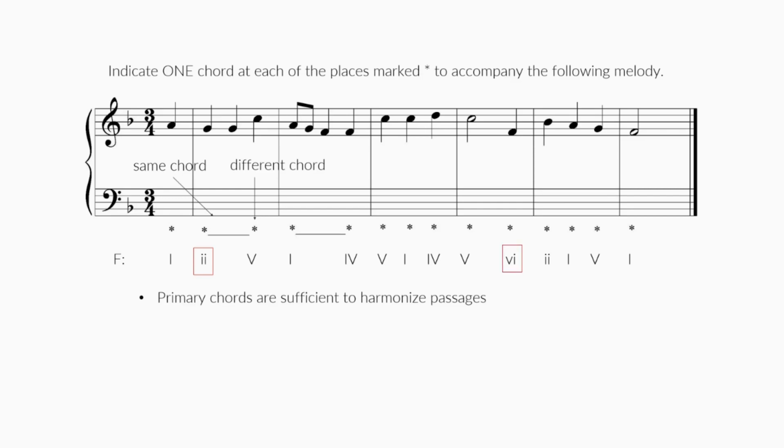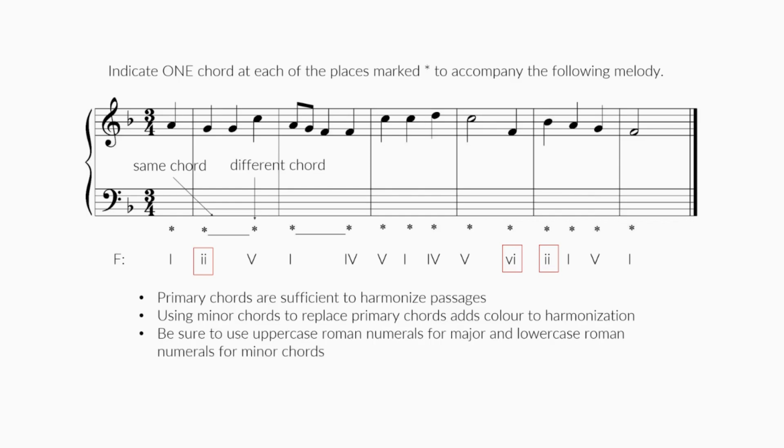I also replaced the tonic with a chord 6 here to imply an interrupted cadence. Then I replaced chord 4 with a chord 2 here for a more interesting progression near the end. Now we can see that using minor chords to replace primary chords add color to the harmonization. This would already be an improvement from the previous chord progression.